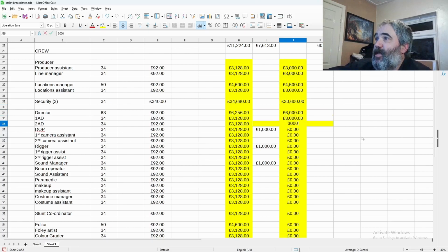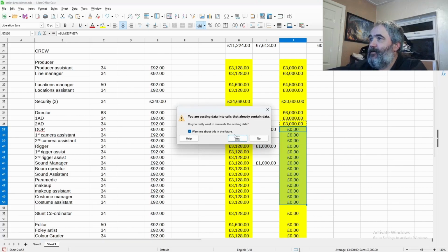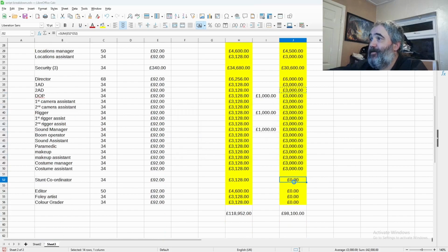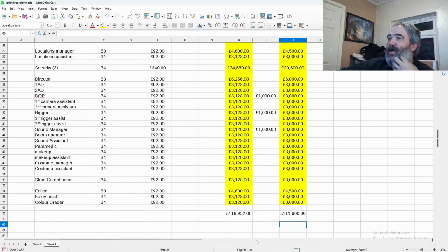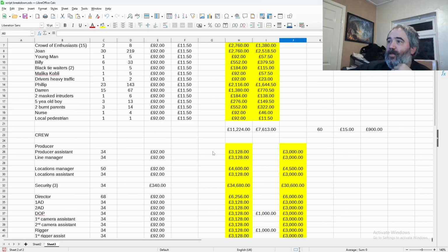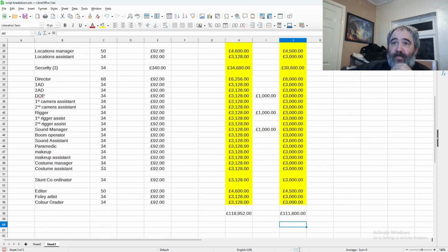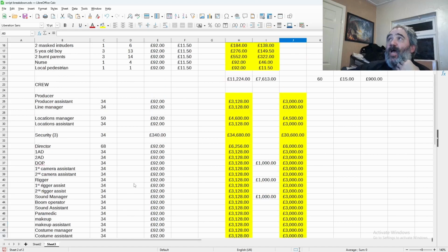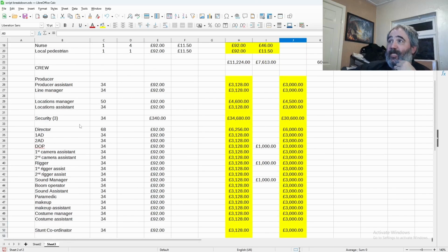6 there. 3 there. 3 there. So we've got 3 all the way down here. Yes. 3 there. 3 and then 2. And 4, 5 there. Okay. So I've knocked that down by 7,000 just by reducing the figures and sorting them out in a certain way. So we've got all our wages for the cast and the crew. And as I said, there will be more cast going on there. It'll just take me time to work out what else I need, and I'll let you know when that happens.